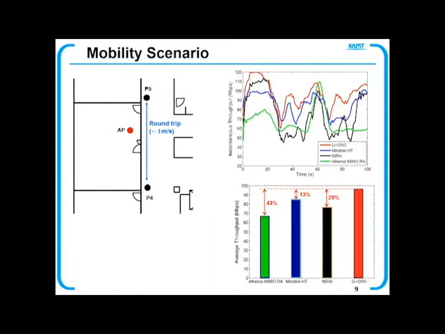We solve the rate adaptation problem in the multi-armed bandit context and obtain the following optimal rate adaptation algorithm called ORS. It is a kind of index policy. Each rate has an index at each time slot, and the algorithm selects the rate with the highest index among a suitable rate.